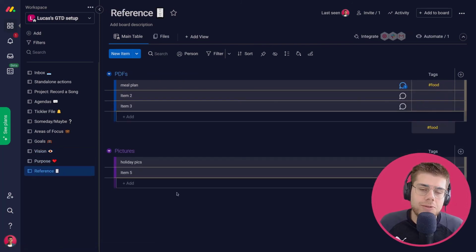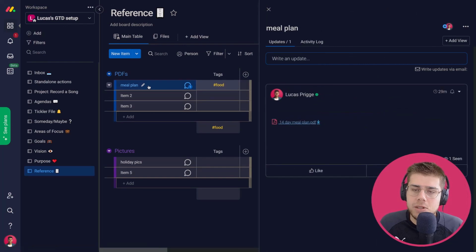Now, references is a very interesting one, because this is usually where many task managers really crumble under the pressure, I would almost say, of being a holistic GTD system. But I have to say Monday really holds its own here. I just made a quick test here. I used the groups in this case to sort by file type, though you certainly don't have to. You can sort it in any way you wish. I also use tags for reference, which I always color yellow. That way you can easily filter by topic, but also by file type. But again, you can categorize this in any way you want.